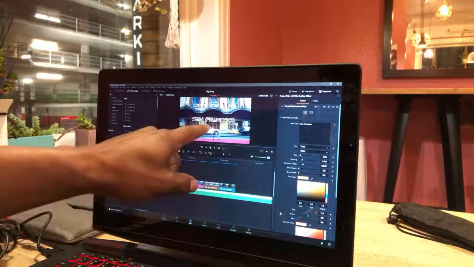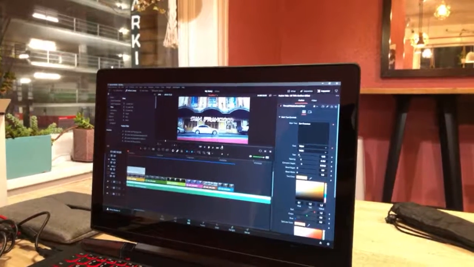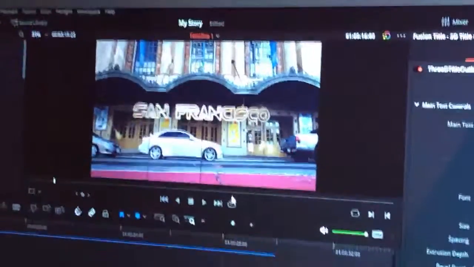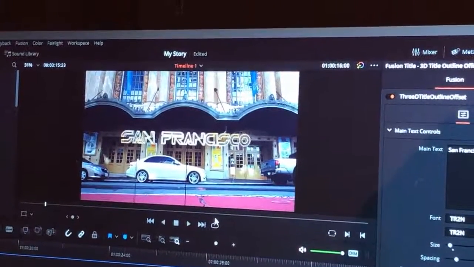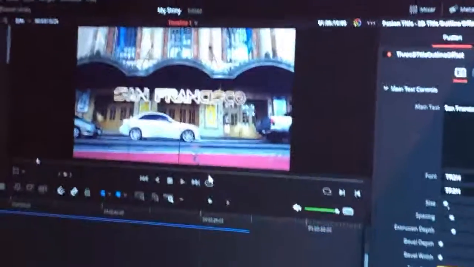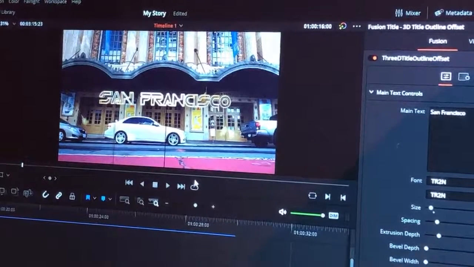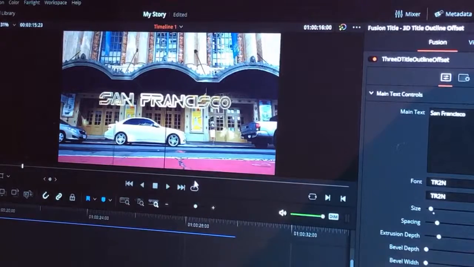The reason why I don't like these fonts is because there are these black lines in my frame. It's disturbing. I'm not sure if you can see that, but let me zoom in for you. Hold on. Just zoom in right there, boom. You see that? Whoa, whoa, what are you doing? Stop it. All right, you guys see that? Now, I'm recording this on my iPhone, so bear with me.